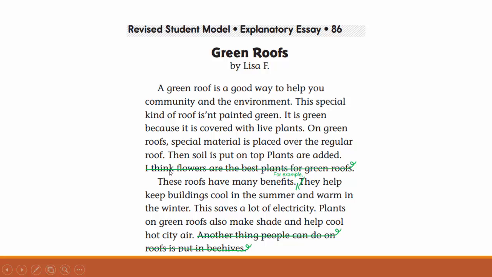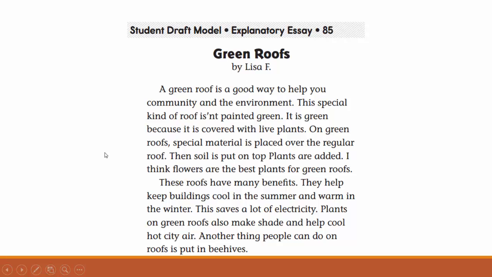And so they use the editing marks here, and I think that's really important, because sometimes when kids write the first draft, even when we as adults do that, there are things that when we reread, we realize are really not appropriate, or that we need more. So that's the revised student model.